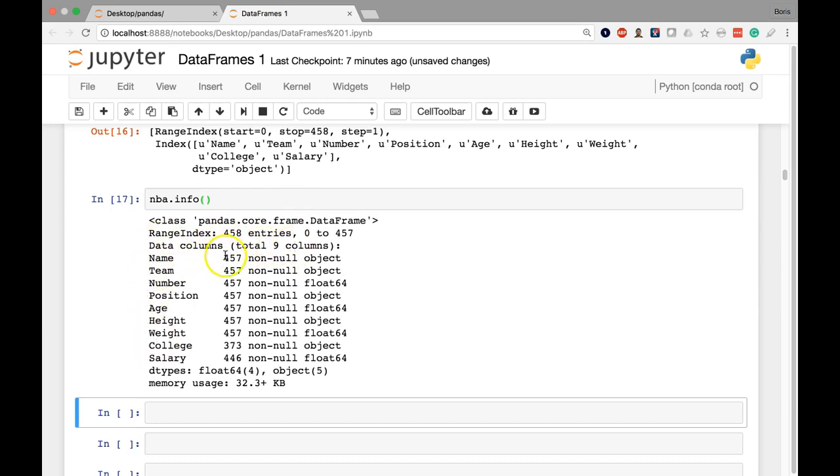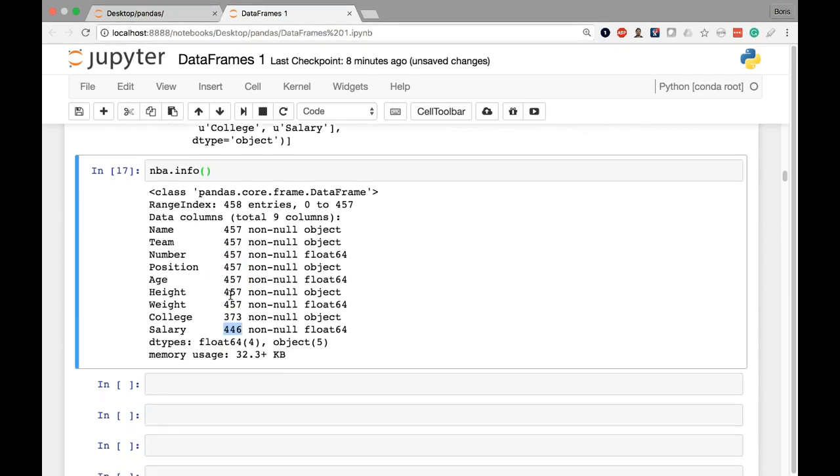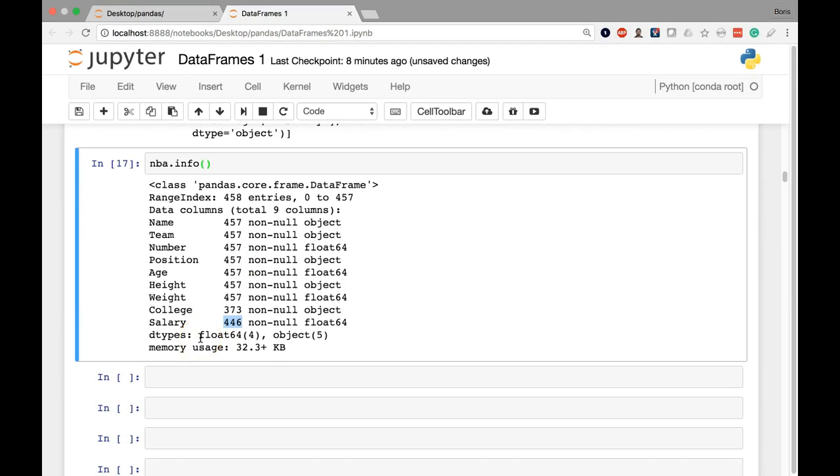We also have the number of non-null values within each column, so we can quickly identify that, oh, in college we actually have some missing values because this number is significantly lower than numbers up here. We also have some null values in the salary column because this number, 446, is also smaller than 457. So there are some salaries that are missing. Right below, we see a count of the number of data types.